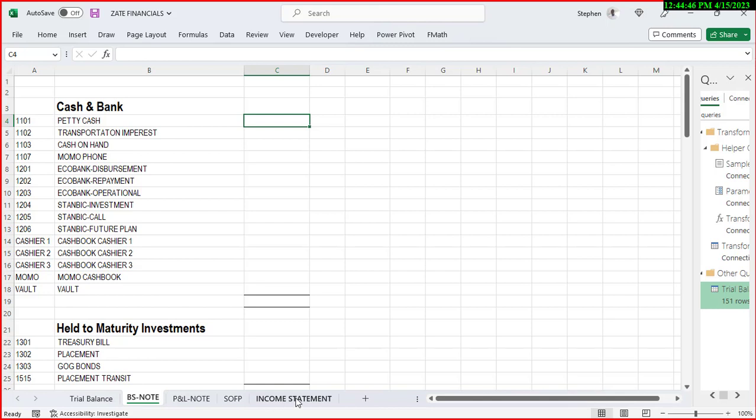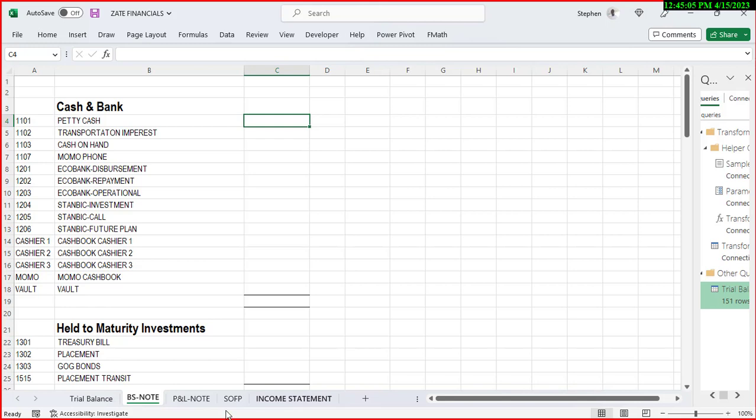So we are going to use the VLOOKUP function, but we are going to combine both VLOOKUP and IF. So we are going to combine those two functions. But I want you to know the purpose of the VLOOKUP first. The VLOOKUP is just used to search information.